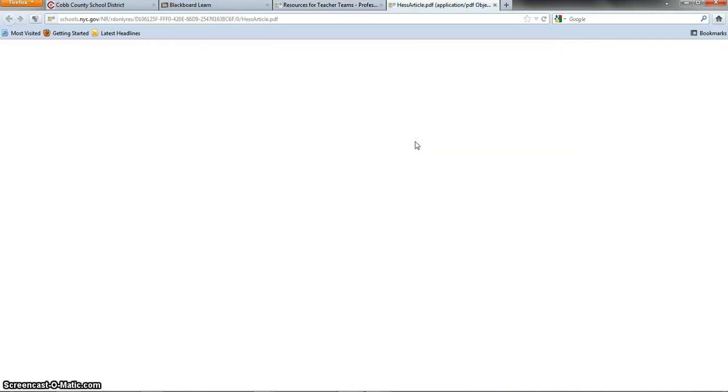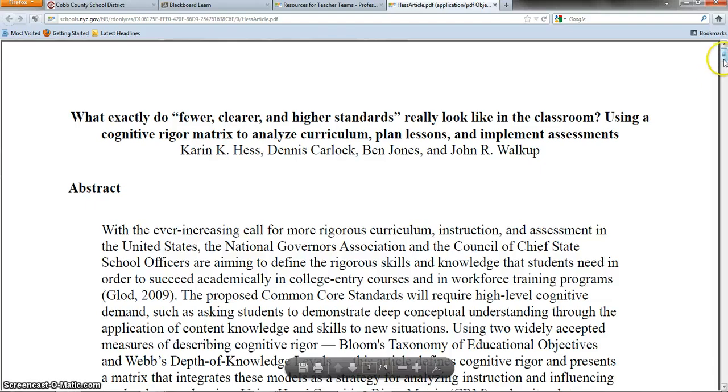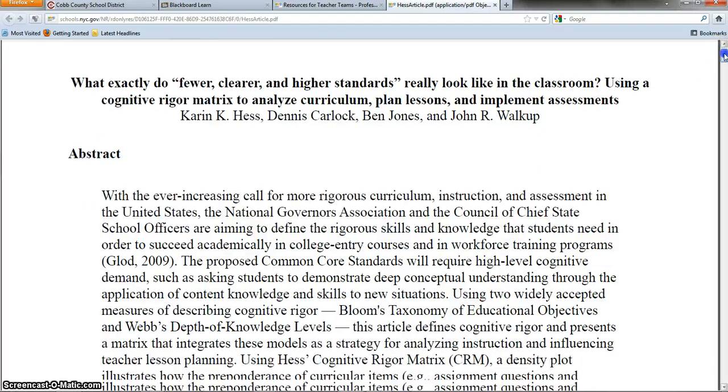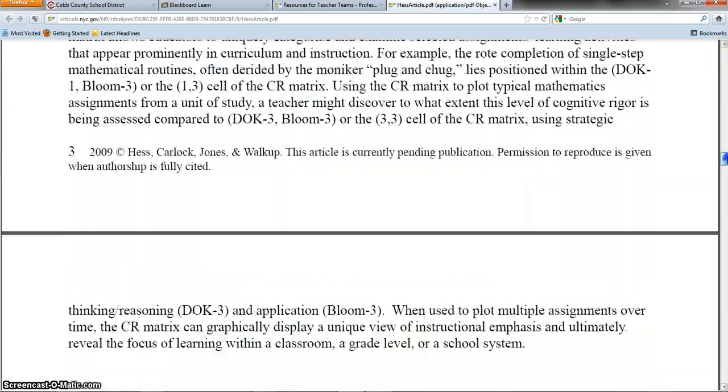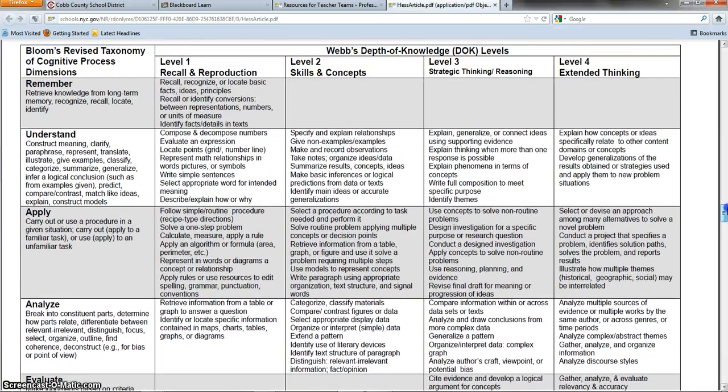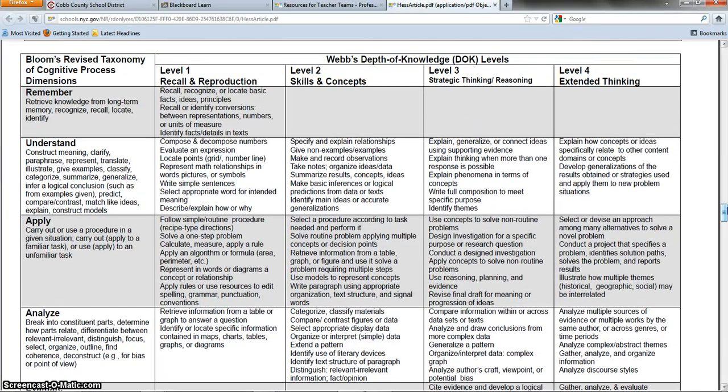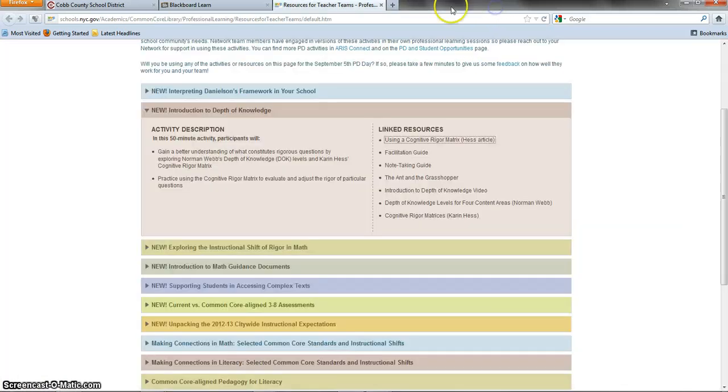There's also, in this particular research-based article, I'll show you what I mean by cool. There is a wonderful table here that fuses Bloom's taxonomy with Webb's depth of knowledge. And it gives me different kinds of ideas within the body of the table of what these things would look like in my classroom. So I think that's really great.